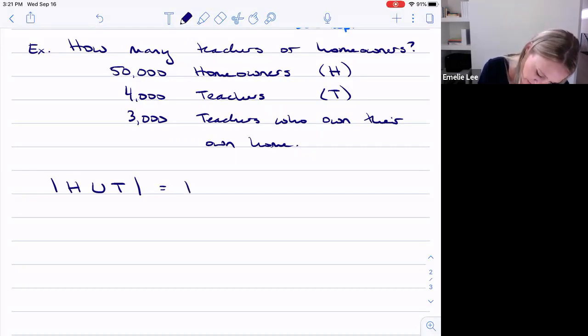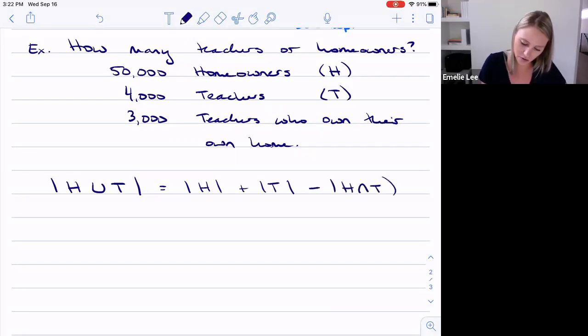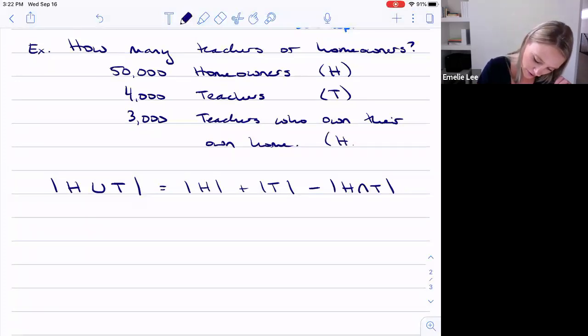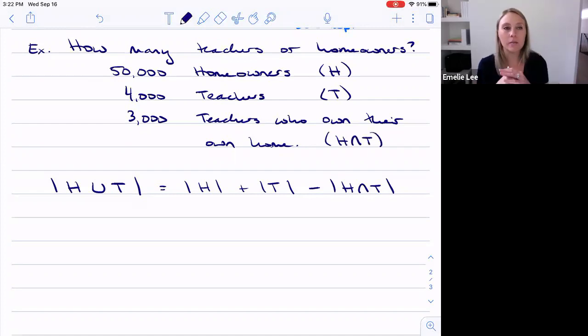So we've got the cardinality of H plus the cardinality of T minus the overlap, which is H and T. Teachers who own their own home, that's going to be H and T.